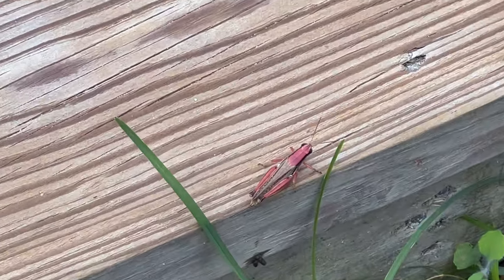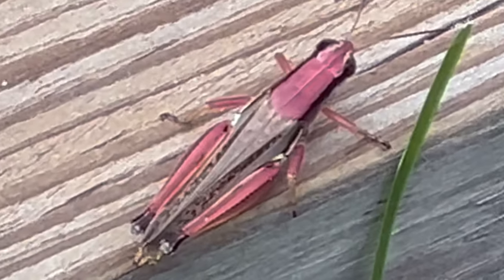Check this out. I've never seen one of these, but it's a red grasshopper. How wild is that? All right, so I bought too many fish at this convention, at this event. What do I do? This is what I did.